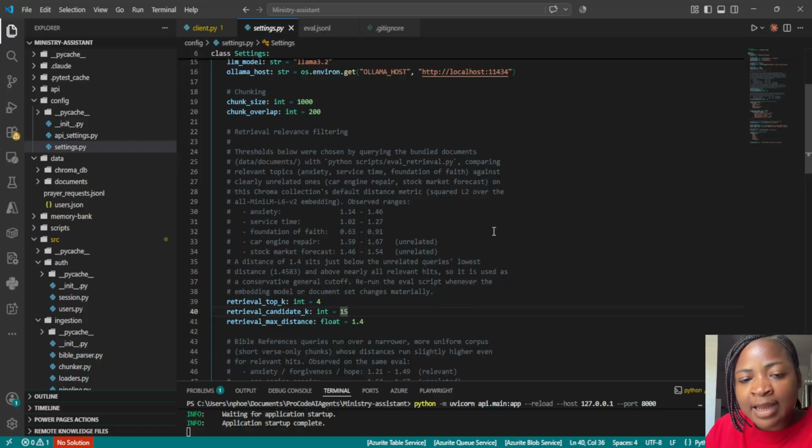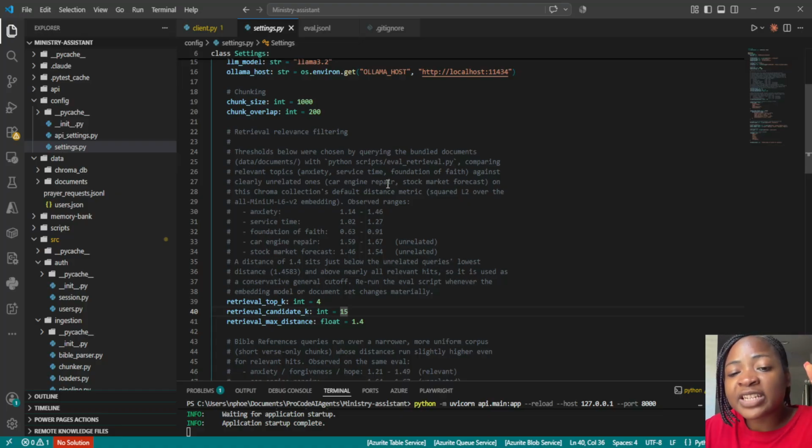Let's take this example here. The thresholds below were chosen by querying the bundled documents with a Python script, eval retrieval, comparing relevant topics like anxiety, service time, foundation of faith, against clearly unrelated ones like car engine repair and stock market forecast on this Chroma collection. The default distance metric is squared L2 over the embedding model all-MiniLM-L6-v2.